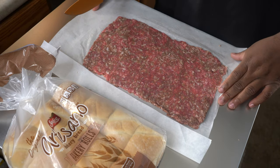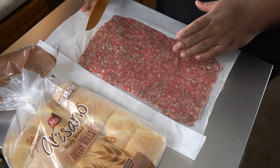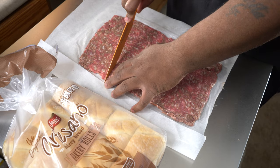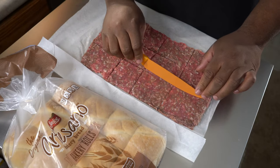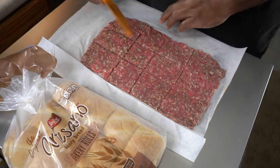And like I said, I always say this, cooking, man, it's just fun. You just gotta go with it. You make a mistake, you just gotta keep rolling and keep cooking. You know, there's no mistakes in cooking. So yeah, next time I'll wear my glasses though, don't beat me up too bad about that. But yeah, we're gonna get them cut into pucks and then we're gonna get them frozen. And then I'll be right back here to meet you back in just a second.